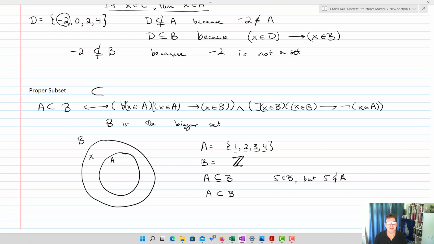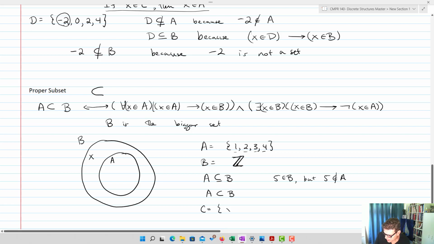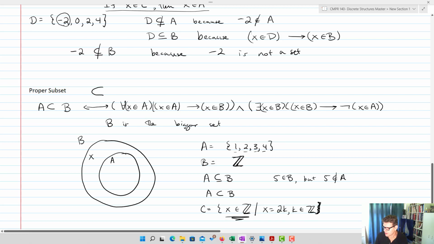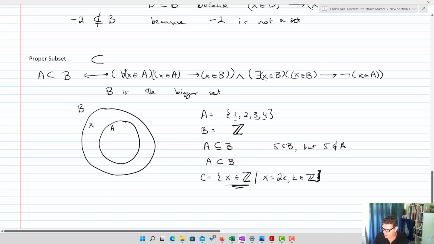Okay? We can think about some other proper subsets of B as well, since B is the integers, like say all even numbers. So if we take C equal to the set of all X belonging to Z such that X equals 2K for K belonging to the integers, everything in there is inside of the integers, but we have things like 3, -27, 5, 11, odd numbers that are not actually in C, because C is all the even numbers.